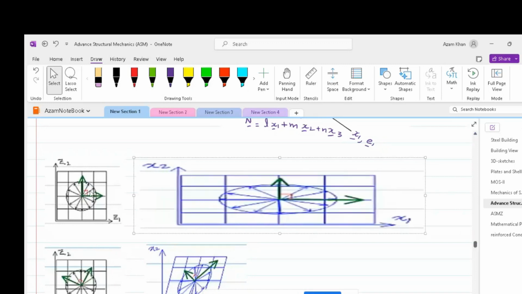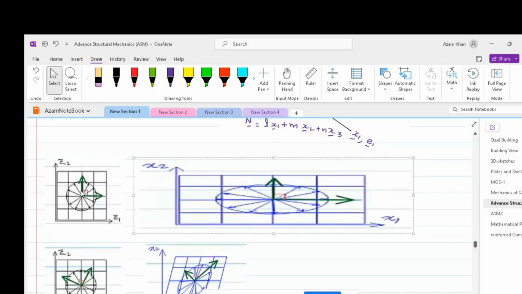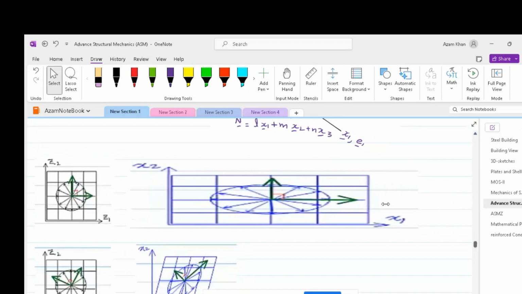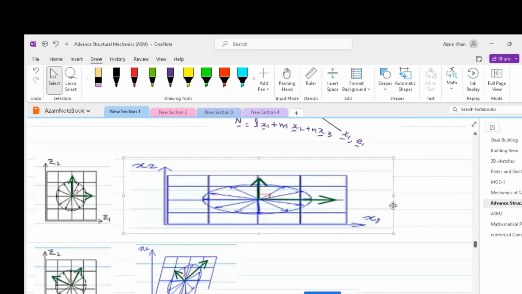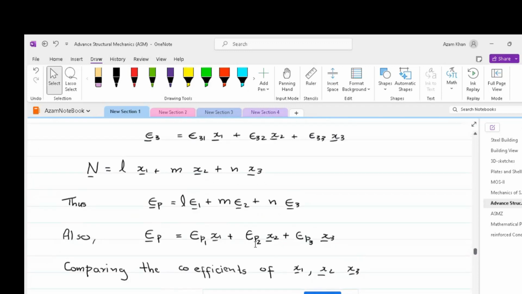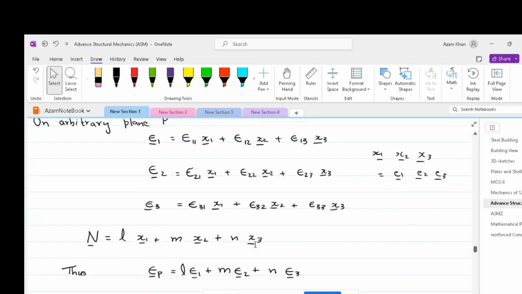Also, the angle between these two vectors stays the same after the stretch. More specifically, before the stretch, the angle was 90 degrees. In other words, these two vectors were orthogonal to each other, and after the stretch, the angle stays 90 degrees. That clearly tells us that there is no strain deformation in these two principal directions. Therefore, we can say that in the principal directions, we have no shear strain.